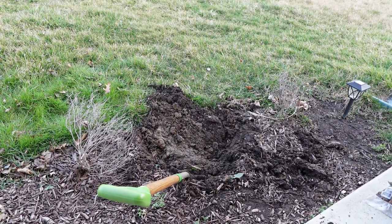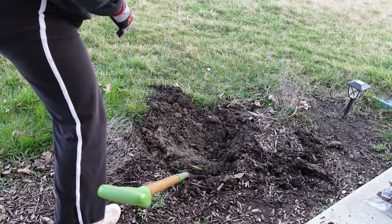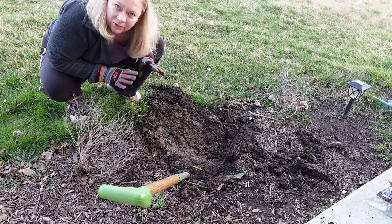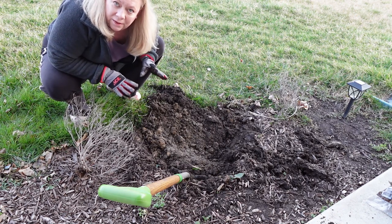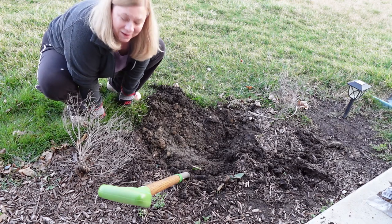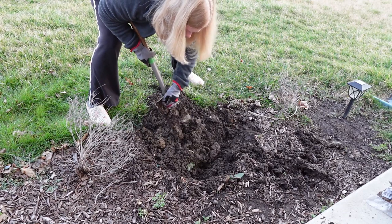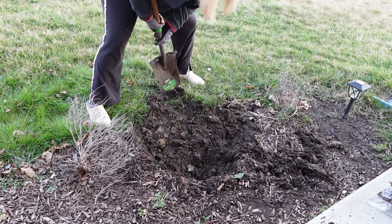Okay, time to clean up this mess. I might not need to put in that bag of garden soil — I was just going to fill it in so I don't have like a mud pit in here. Just kind of a holding area until the rhododendron comes in. But I think there's enough soil left. Just fill this in and hopefully it won't become a muddy mess between now and the next four weeks.